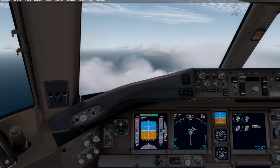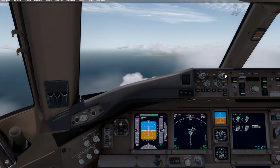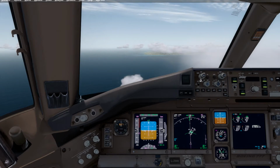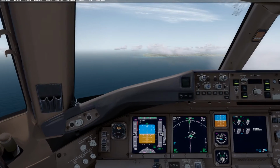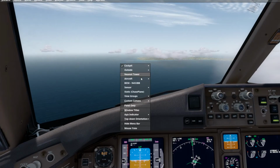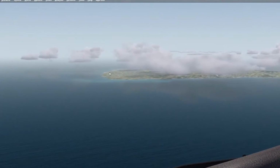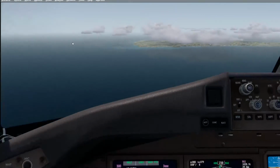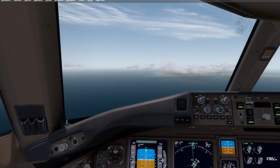I will set QNH, which is 1013, that makes life easy. I'll actually set a radio... actually, no, baro. I'll just do 500 feet. I didn't check the charts. Doesn't really make much of a difference. It's a perfect day, minimums have no effect. Let's see if I can find the airport. I think it's just over there on the west side of the island. But unfortunately we can't see it because there's a bit of a cloud in the way.